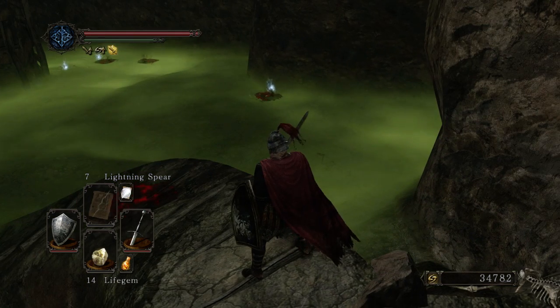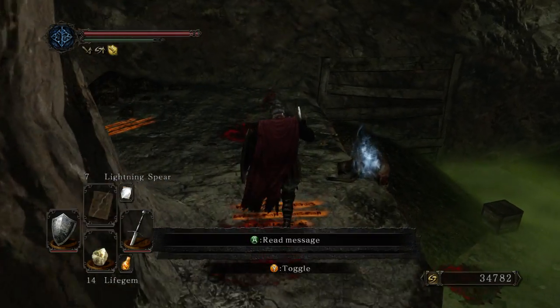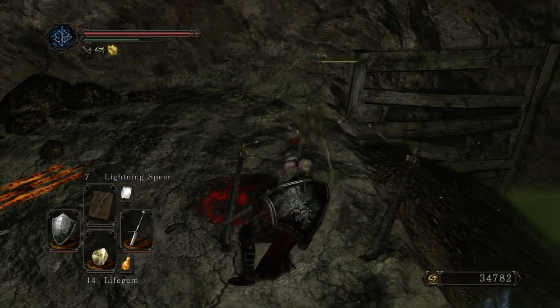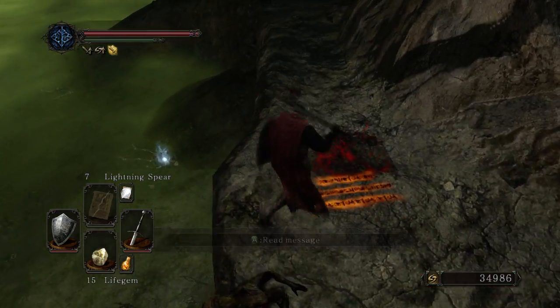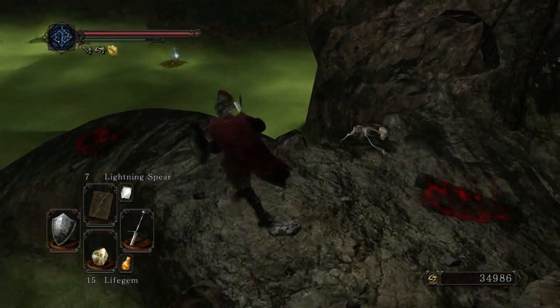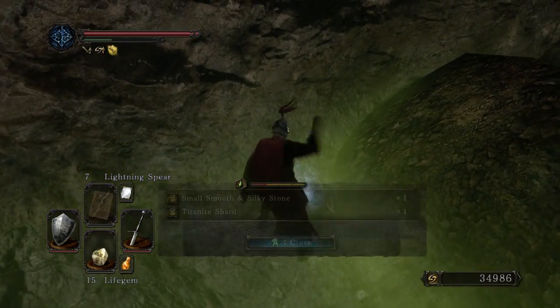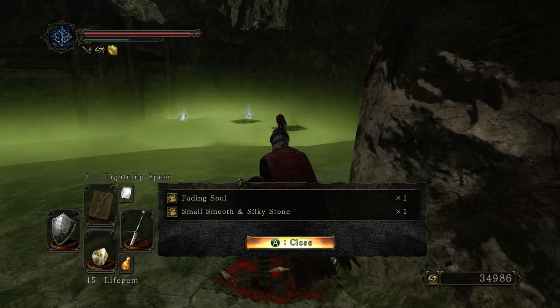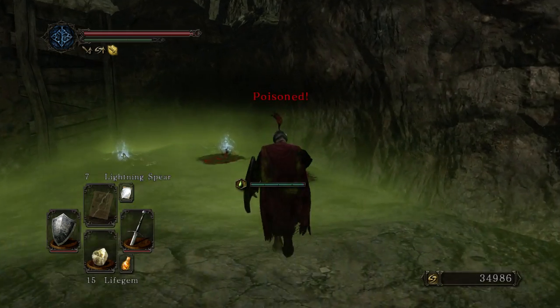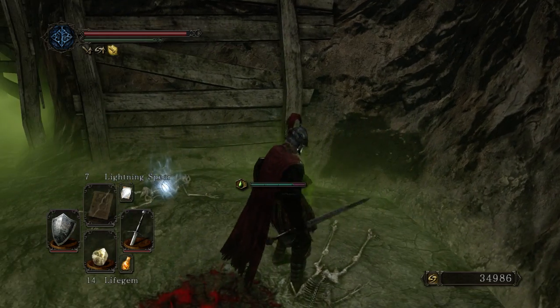Alright, this is a poison mist. I'm going to run around and grab all the items. You can counteract the poison by popping a life gem. Sort of keeps your health topped up, but not for long. So I'll try and be as quick as I can. You see I'm poisoned now. If I pop a life gem, sort of keeps the health even-ish.